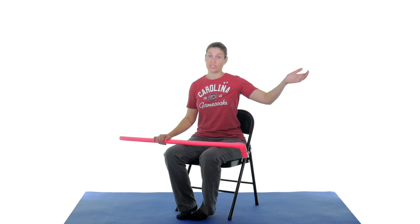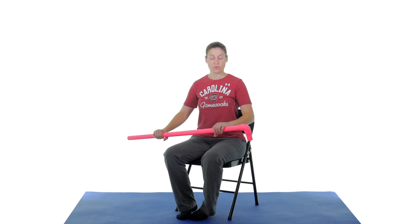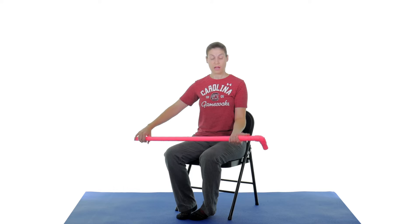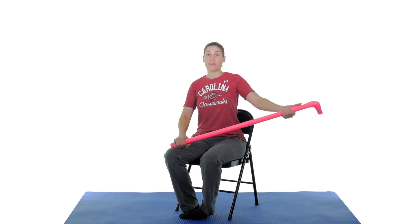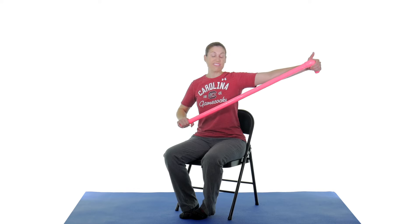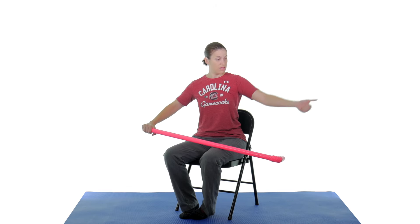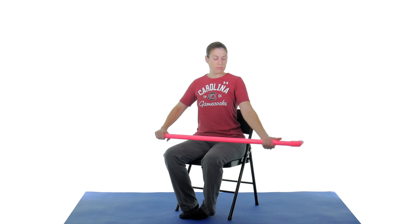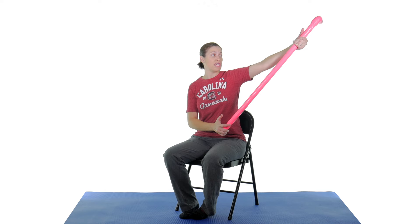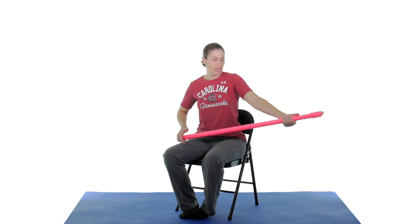The next one is abduction — going out to the side. Thumb placement is important because it opens up the shoulder; holding it the other way impinges the shoulder a little bit. If you have a straight stick, hold it so the thumb is going outwards. Push it out to the side. If you have a hook like a cane, you can hold it that way and just let it go upwards. That's a little easier because you're really just pushing it up. The abduction movement is a little tough on the shoulder, so you might only be able to get to a limited range. Hold it for about three to five seconds in that position, then come back down.